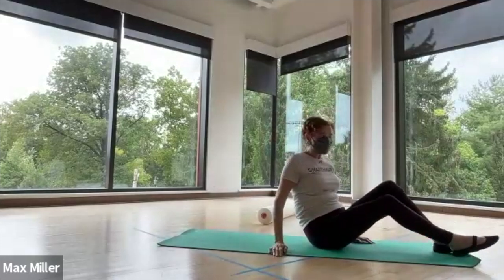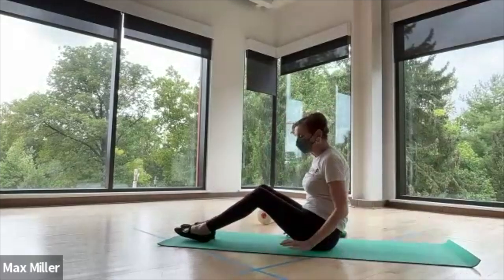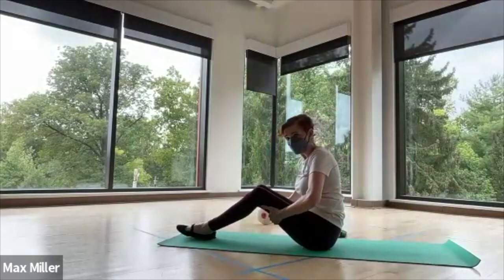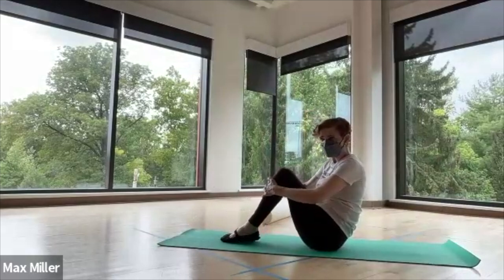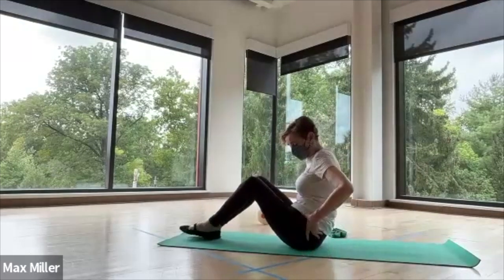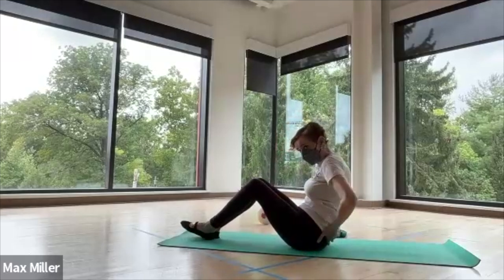Good. Here, rolling like a ball. You want to have the hands either to the thighs if it's your first time doing this, or to the shins if you've done it before and want to do that. It's a little tighter position.